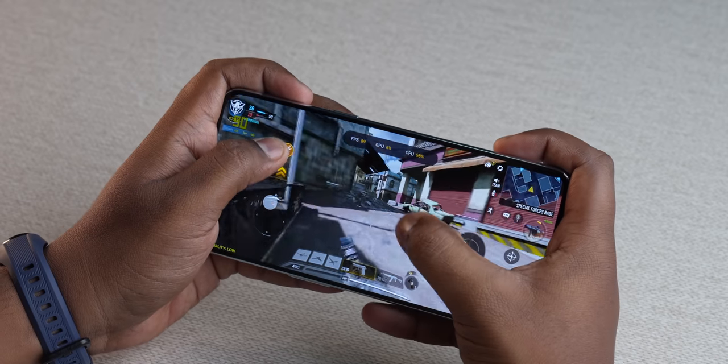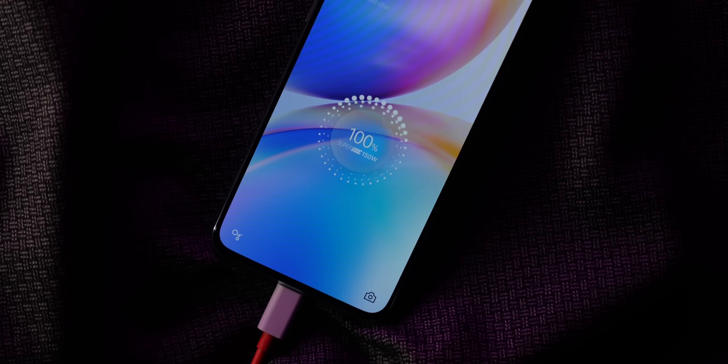The OnePlus 10T is a performance beast through and through. If you're a gamer considering a OnePlus phone, you cannot go wrong with the 10T, and its 150W charging from 0 to 100 in 20 minutes is just nuts. But there are glaring omissions: no alert slider, no IP rating, no wireless charging, and camera performance that, while good enough, doesn't come close to the Samsung Galaxy S21 FE — and when you're paying this much, better camera performance is expected. So what would you pick — an overall balanced phone or a performance monster? Let me know in the comments. This is Aishad signing off — keep tracking and stay safe.